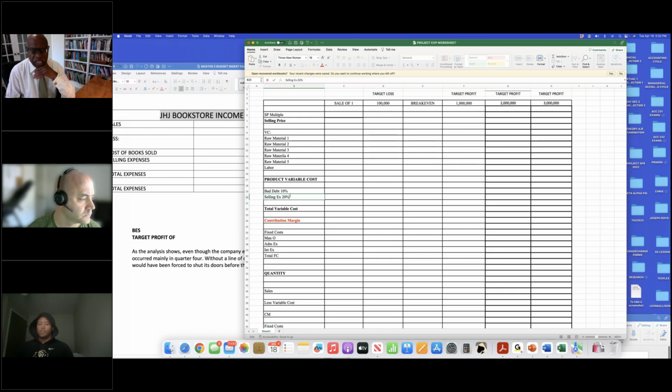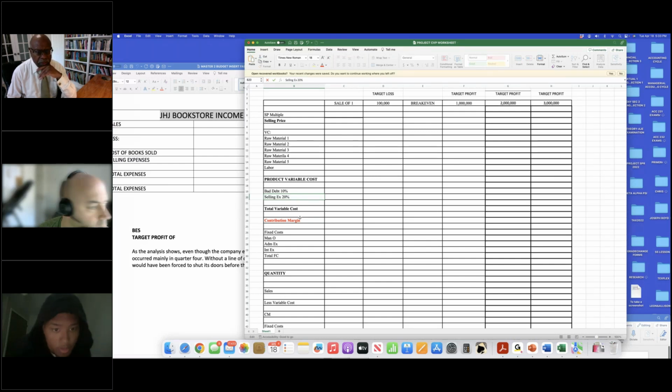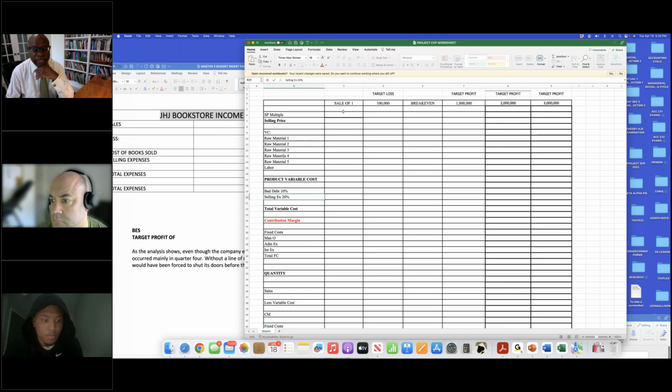So I want this on Wednesday so I can review it before class on Thursday so I can go over any issues I see. You're only going to the contribution margin. So all you got to do is go from selling price, multiple selling price, to the contribution margin. Your bad debt is going to be 10% and your selling expenses 20%. Then I will work with you on Thursday on how to get the fixed cost in. But right now, it seemed like I saw problems on all of them just in this area.